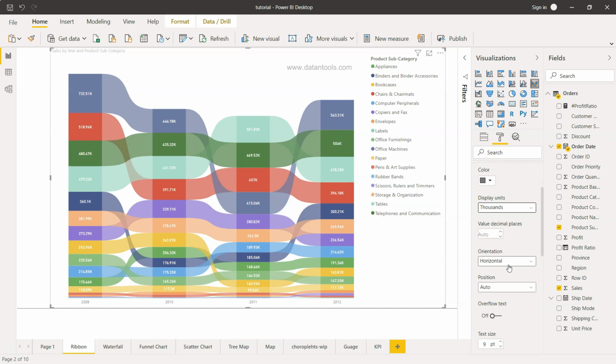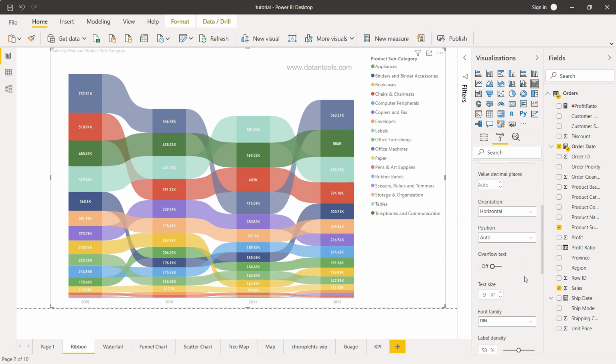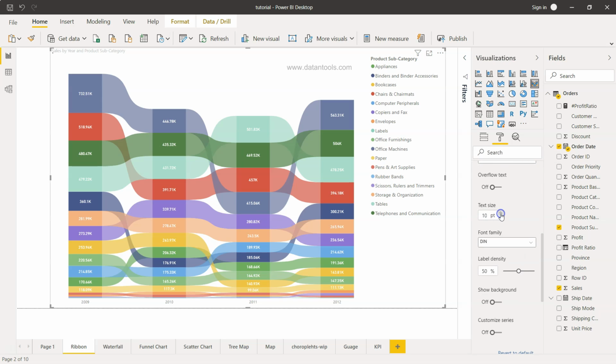And then how is the orientation? It is horizontal, but we have the option of vertical. But vertical, I believe, won't look really good. For the position, inside and inside center, you can play around with this. I will just leave it with the auto option. And if I want to increase the text size over here, you will see that this particular one is going out of the range. That's why it's becoming hidden if I just increase one more.